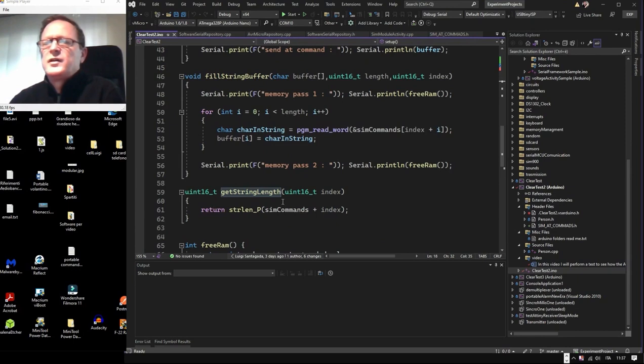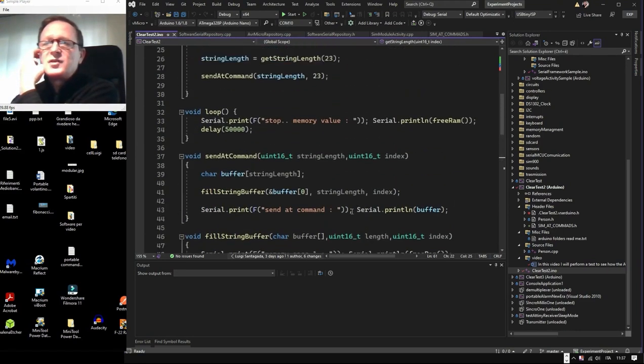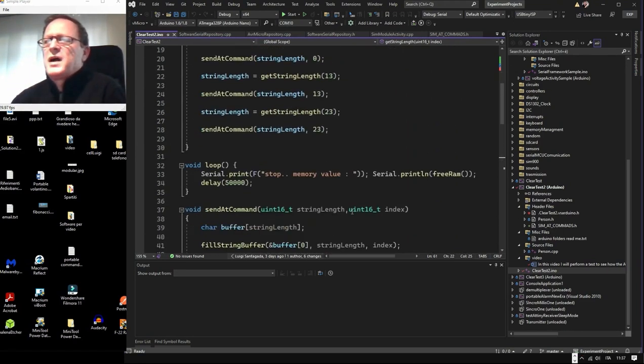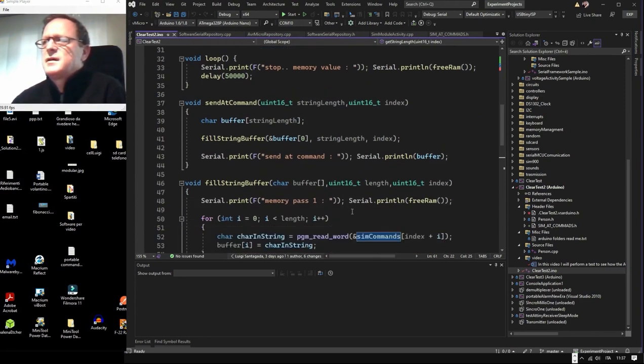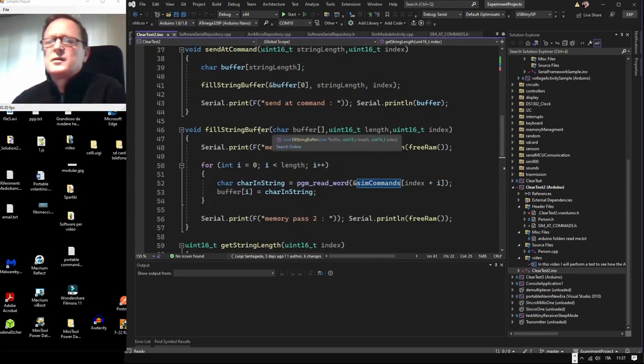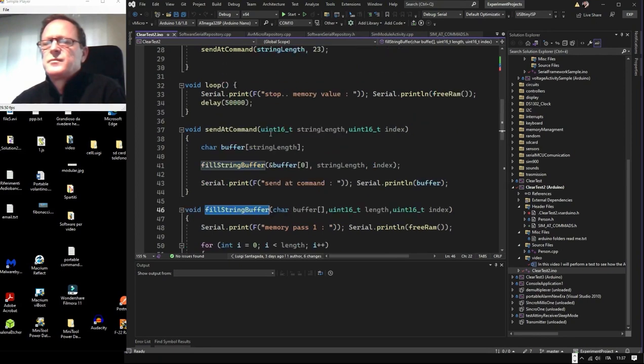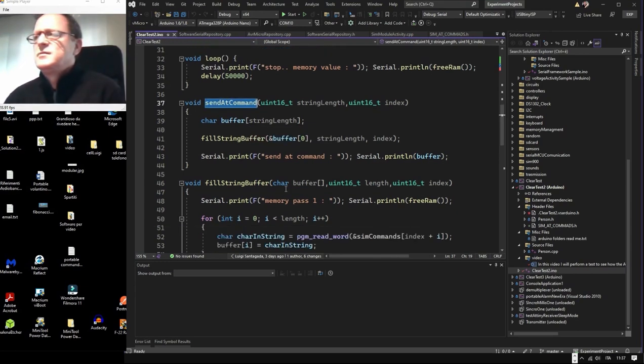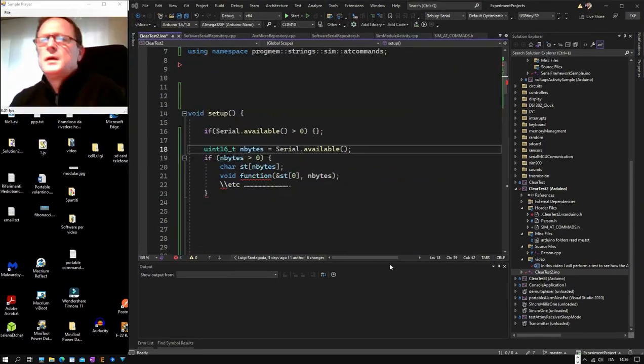I declared an array, and a function that receives the string buffer by reference, its length, and the index of the string to be retrieved. In this way, for example, it will be possible to create a function that can send AT commands.